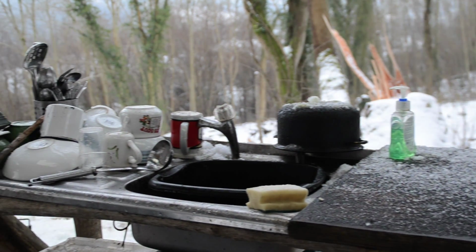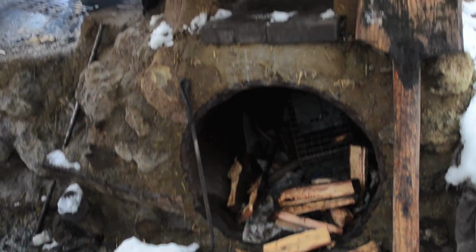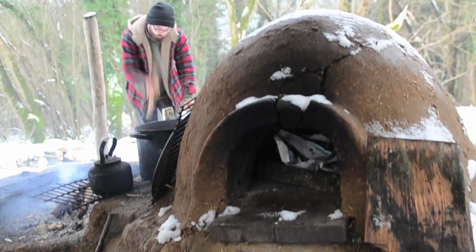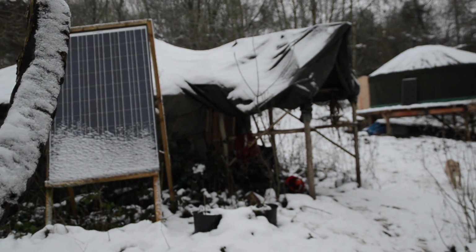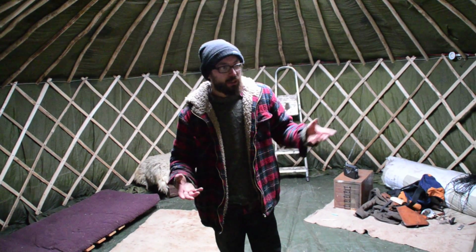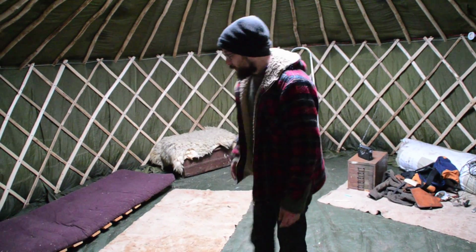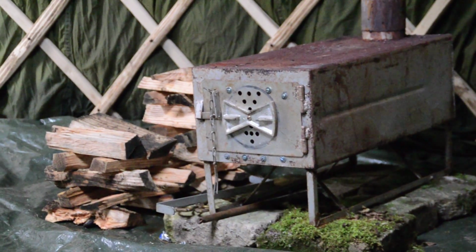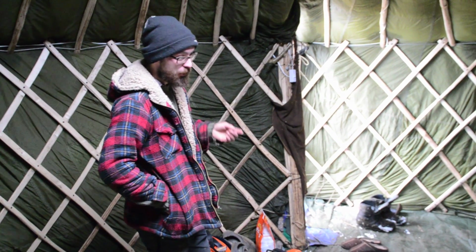Most of the year we cook in our outdoor kitchen. We have a hob space which we can burn wood on, and we also have an earth oven, and we cook pizzas and bread. We get everything from the woods, from fuel to the water to some of the food. We live in yurts. All the yurts were built from the woods here. At the moment I've literally just put it up, but in time this will be home. You can see at the moment I've got the bare essentials: the bed, the burner, the chainsaw.